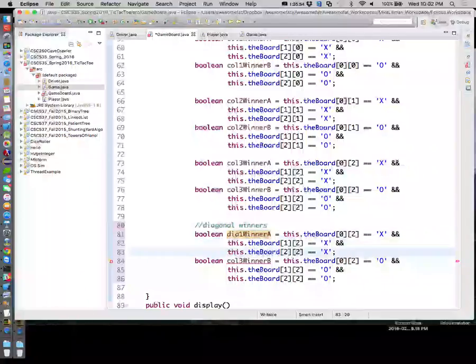Dia 1, winner A. Dia 1, winner B. So this will do left to right. So this is 0, 0 is X. 1, 1 is X. 2, 2 is X. Or 0, 0 is O. 1, 1 is O. 2, 2 is O.